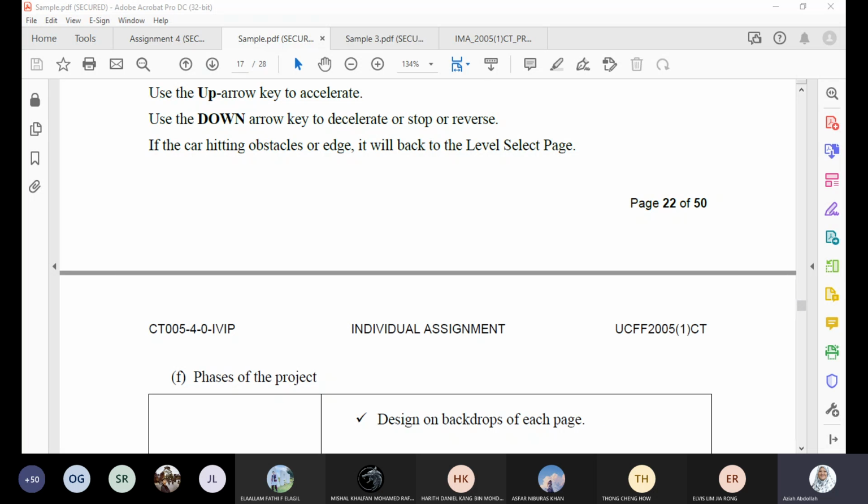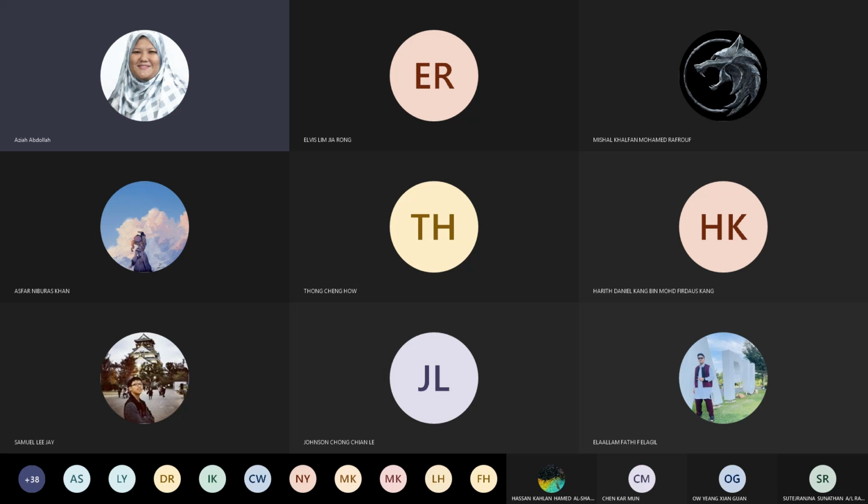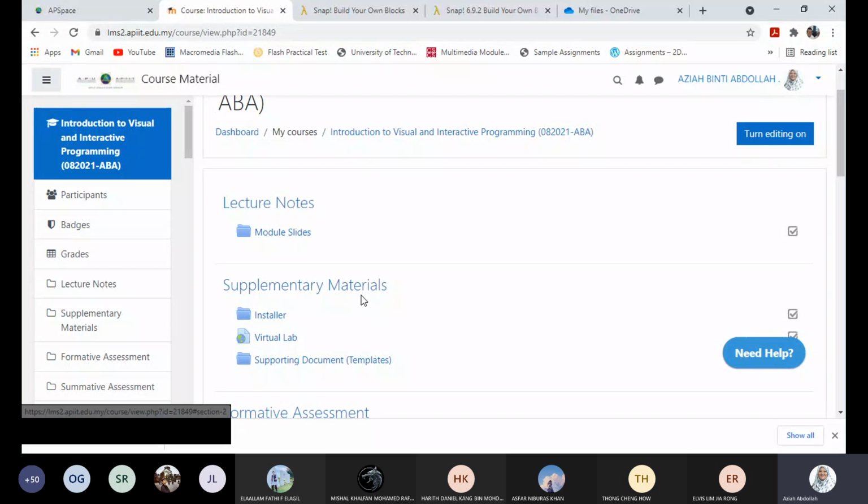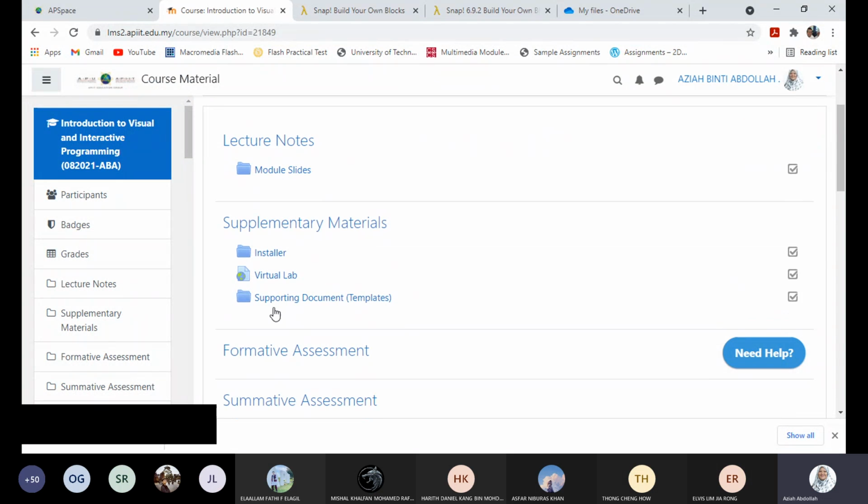Let me share my screen first. I will upload the samples inside supplementary materials. I will create one folder named sample, for sample documentation.